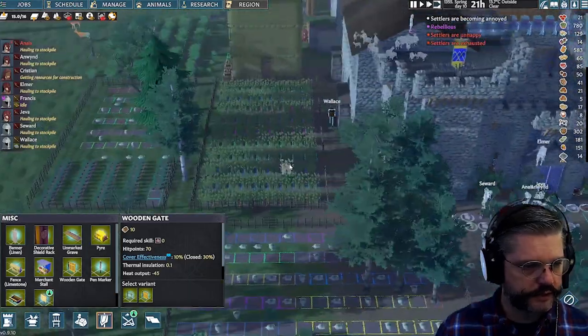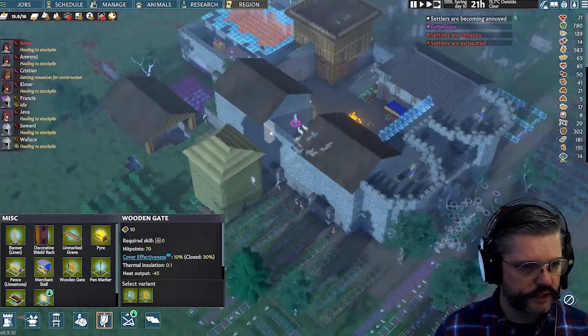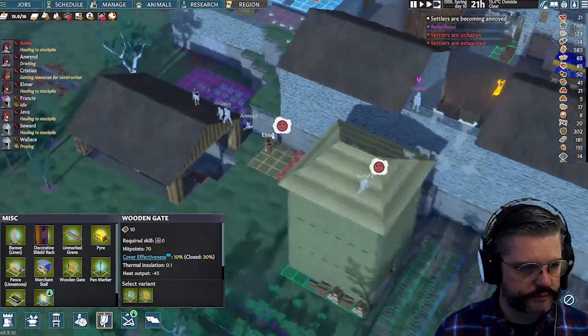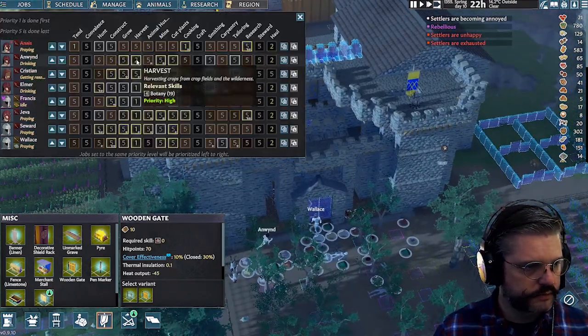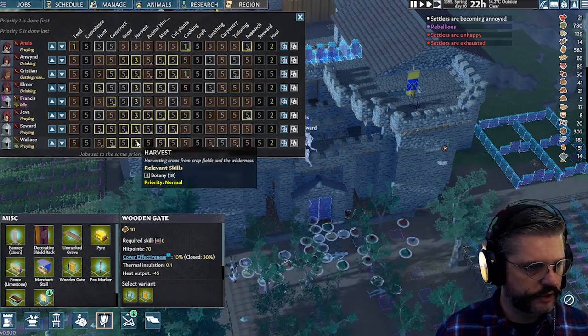Okay, they've brought in the food, they've done the harvest, now what are they working on? They're hauling. That's fine, I guess. Take them off harvest priority, though. It's good they got through that in one day.